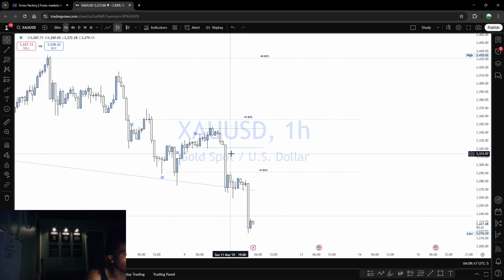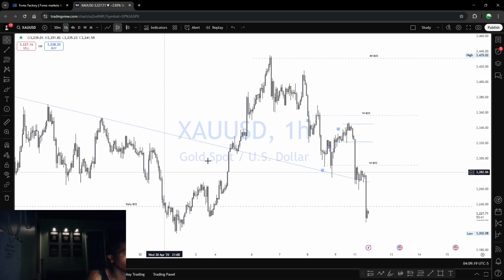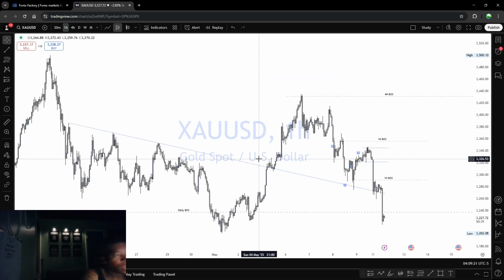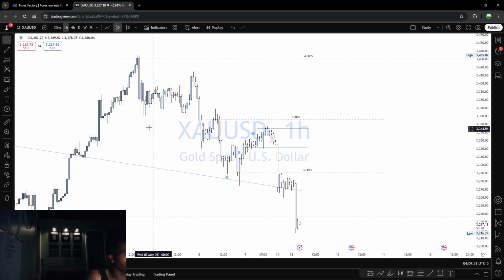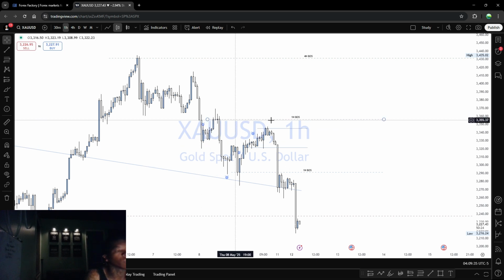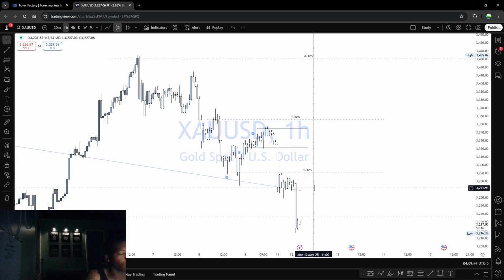And what I did was my overall top-down analysis, and I got close to the price. I basically boxed everything in. So price is right here. I understood my structure. I said, okay, this right here will be a 1 hour break of structure. Price gets to this point or breaks above. And same thing here, this will be a 1 hour break of structure. Price gets here, breaks above.